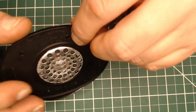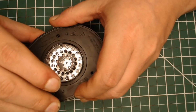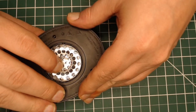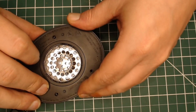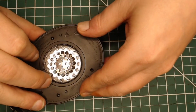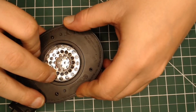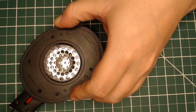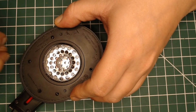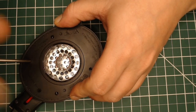We'll just do a test fit. This is a problem that only comes with a 10mm battery — it's not an issue with the 8mm battery. The 1800 milliamp hour battery is an 8mm thick battery, so you won't get this issue. This is only with the 10mm. If you want to put the biggest battery you possibly can into your headset, 10mm thick is as thick as you can go.